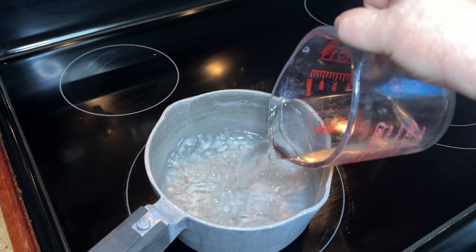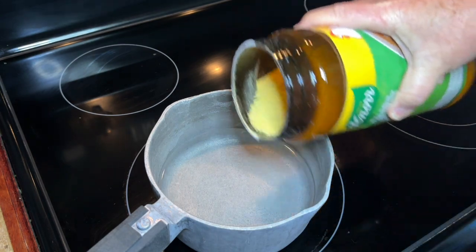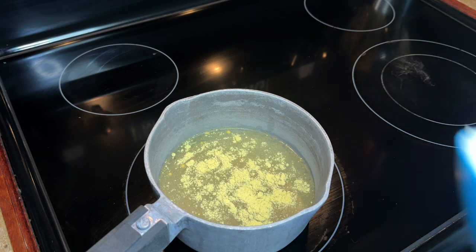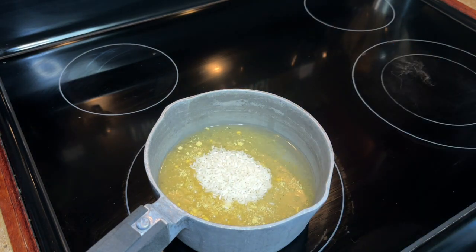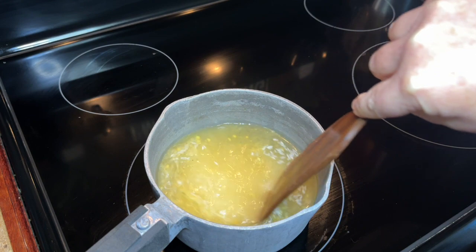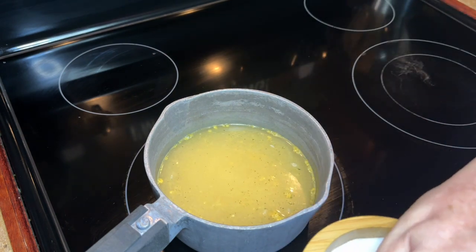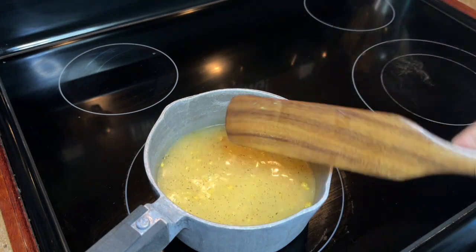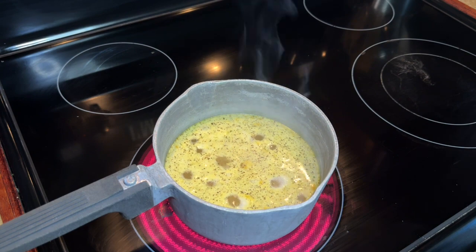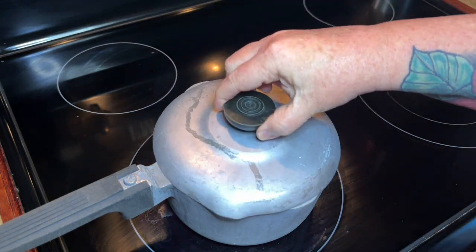When it gets close to time to eat, you've got to make some rice. I put in two cups of water and then add a little bit of that chicken bouillon. I know most people are like, why are you showing us how to cook rice? But some people don't know, so I'm doing this for everybody. Dump in one cup of long grain white rice — this is not instant rice, this is regular rice. Add a tiny bit of salt and a little bit of pepper. Once it comes to a boil, cut it down to low, put the lid on, and let it simmer for about 15 to 18 minutes.